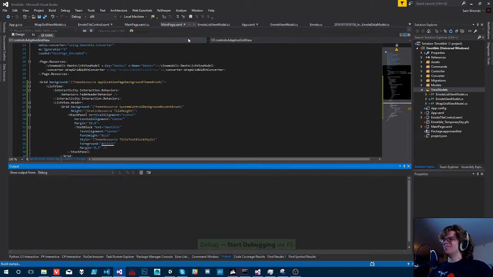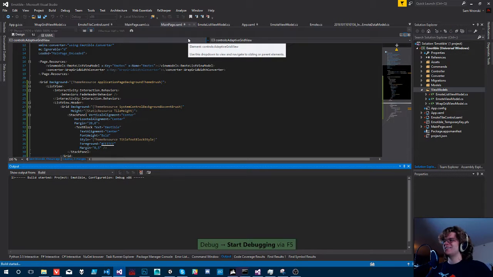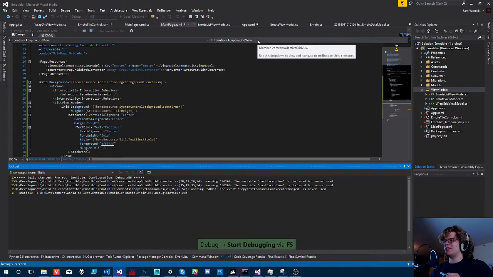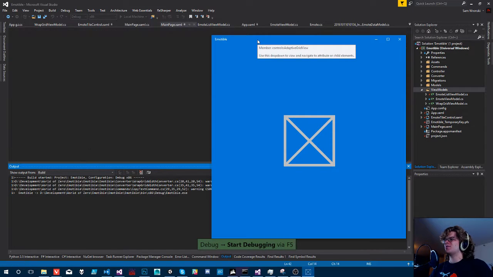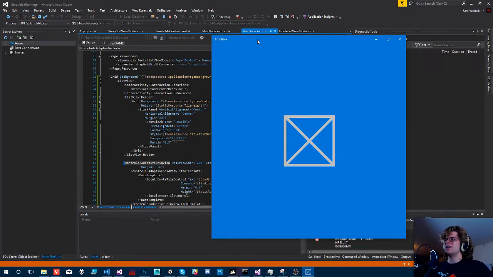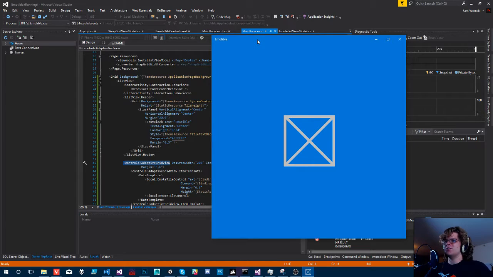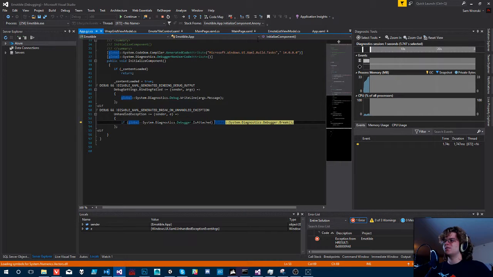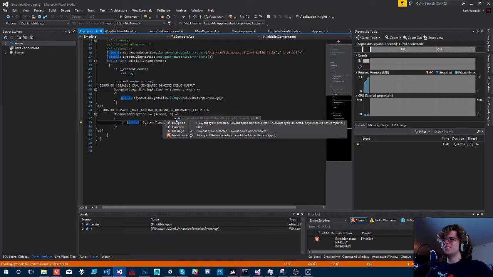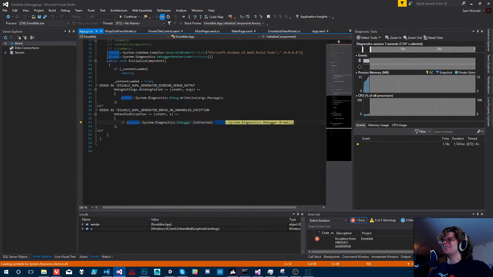That's certainly one way to accomplish that, I think. So we should get our header back if this works. I hope it works. And if it does, we can delete that converter. That didn't work. It does not work. Yay for exceptions. Layout could not complete.